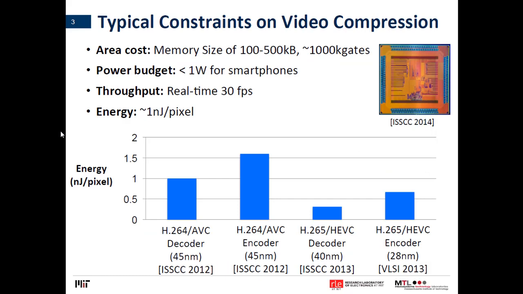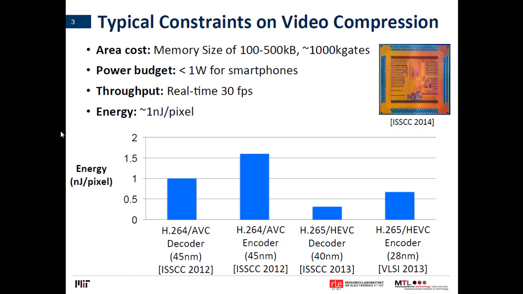And one type of metric that we typically compare it to is video compression. That's because, as I mentioned, the default right now is to compress the video and send it to the cloud. And actually any image sensor you're going to have is going to have some form of compression on it. So if you're going to store or transmit video, you have to compress. And so what are the kind of budgets that we deal with when we're talking about video compression?